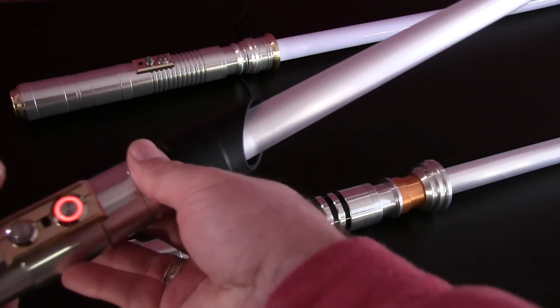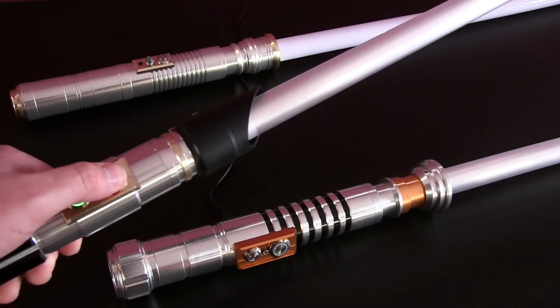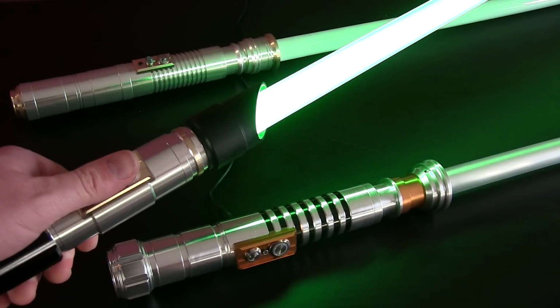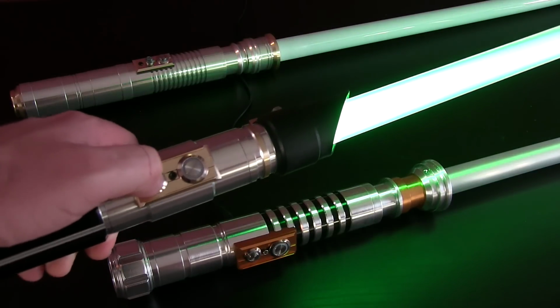Now in the second font, which is this Essence, Episode 1, I have the green dye. Very light auburn flash on clash. It might not show up in the camera that well here.